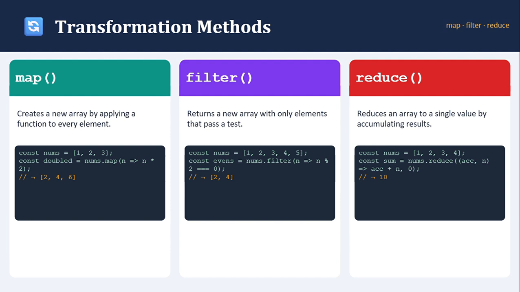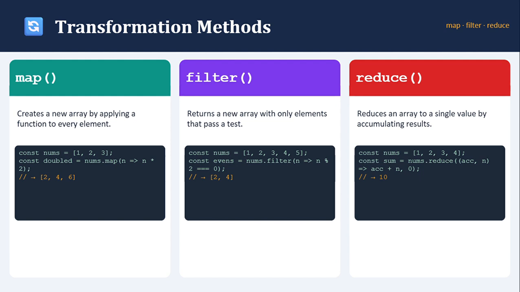Let's take an example. You have an array called marks of the students. The marks can be like 100, they can be 10, or any number. So here we have many marks inside, and we need to manipulate and evaluate those marks. Here a map can apply, like you can add one mark to each student. If you want to give them a bonus, this is a good way to use a map.